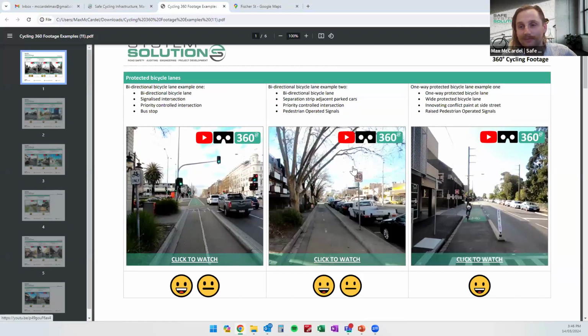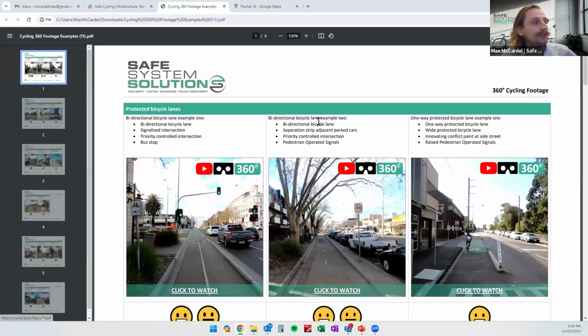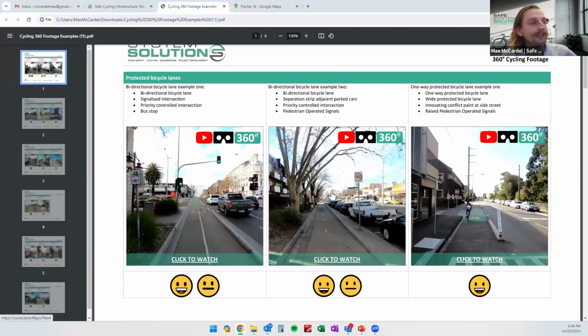So if in 6 months' time you forget what a protected bicycle lane is or what a bi-directional facility is, it gives you some dot points to remind you. And then we've also linked it to 360-degree videos. So if you forget what a protected roundabout is, or what any of the terms that we've used in this program are, this is your little cheat sheet with some videos that you just click on and you can have a quick refresher on what that is.